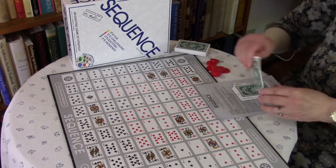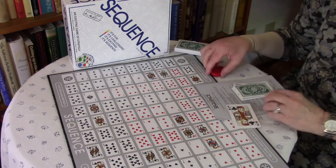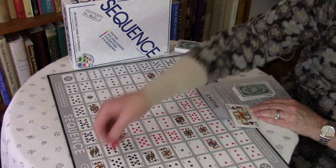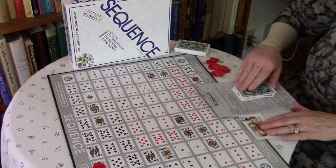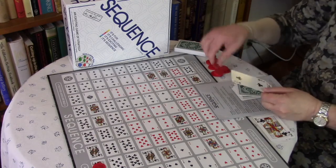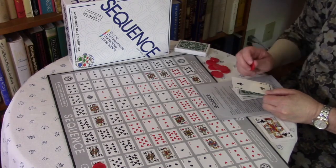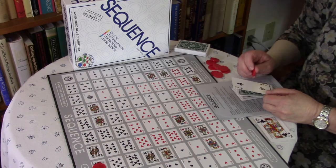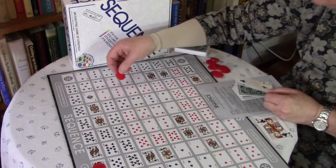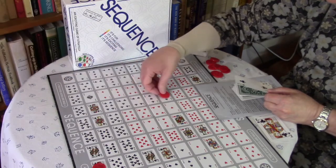So I'm going to turn over the first card. It's the King of Spades. Let's see where, there's the King of Spades there. It's the King of Clubs. King of Clubs, my husband says. Oh, and now I have a 2 of Clubs. Do we see the 2 of Clubs? There's the 2 of Clubs.